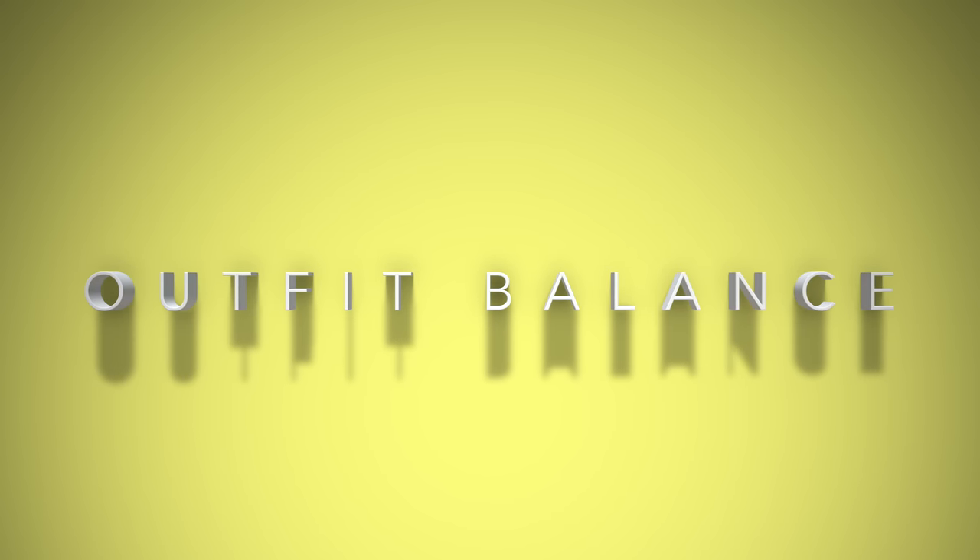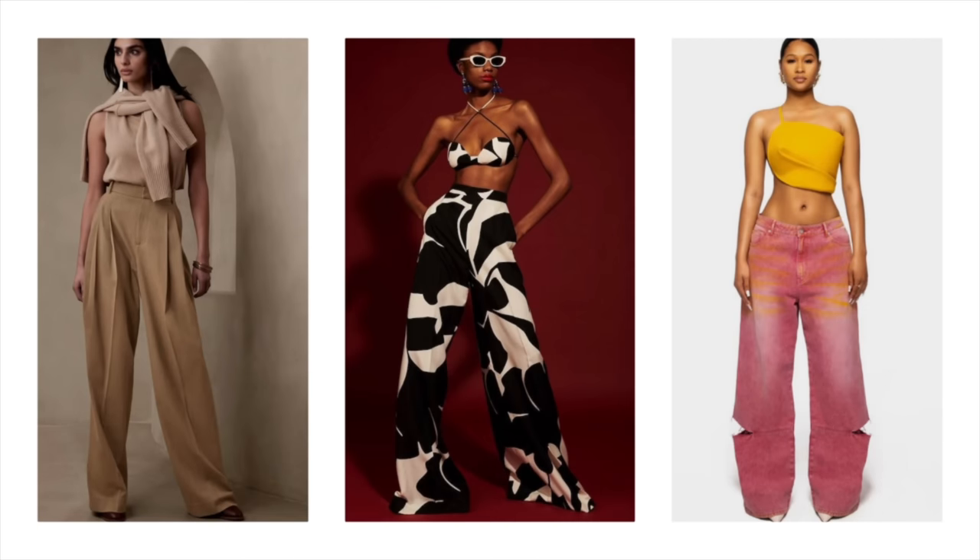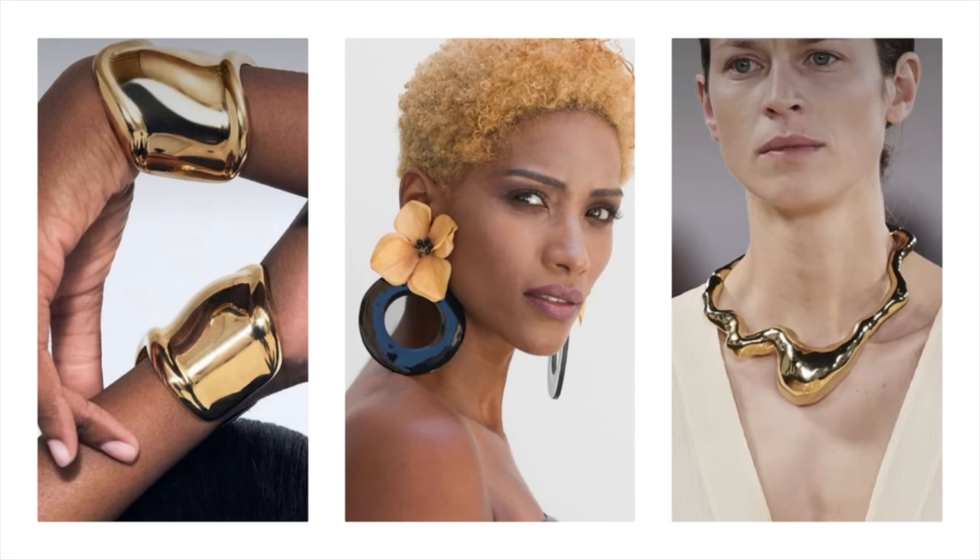The next tip is outfit balance. Anytime people are stuck on an outfit and something feels off and they're not sure if they should change the shoe or tuck in the shirt — it's typically because the outfit needs some balance. If you're doing a slim pant, you typically want a billowy, flowy, or oversized top. If you're doing a very oversized wide-leg pant, you typically want something more form-fitted. You can also think of this in terms of jewelry — if you want to do bold jewelry like a chunky necklace, keep the rest of your jewelry simple. I'm doing a super bold cuff today so I don't have a necklace on and my other jewelry is minimal.